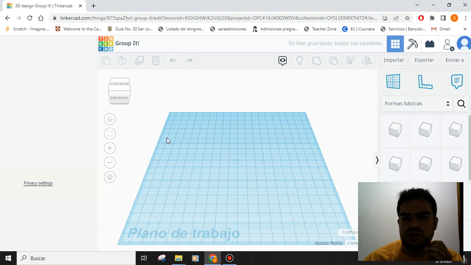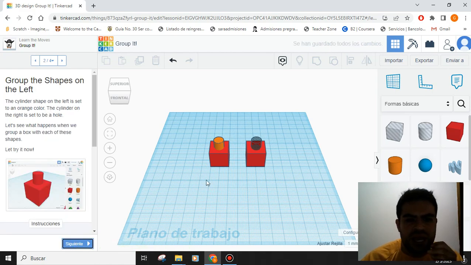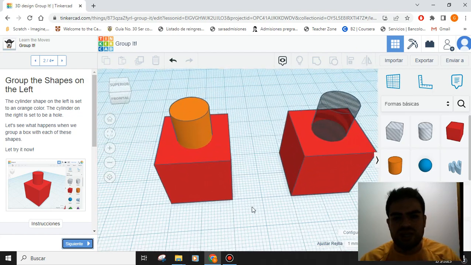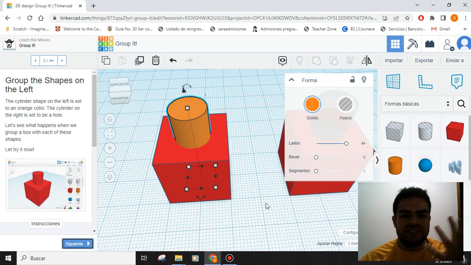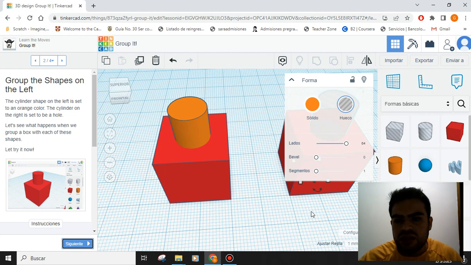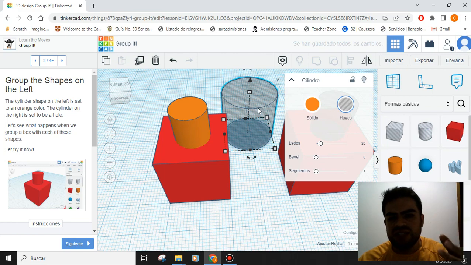Very good. Now this lesson is about making groups. So what is the idea? I have an object here, and now you are going to see that we have this kind of object that we can call solids. It is solid because it has a volume, it has a form, and these others are a hole. You can see this is like invisible, it's a hole and it is going to eliminate.